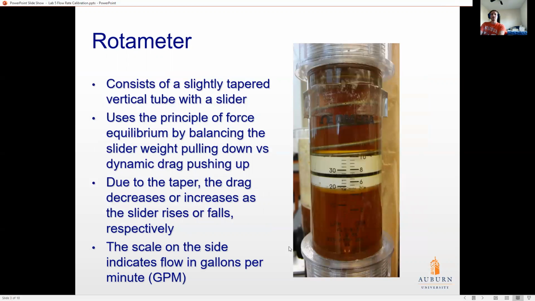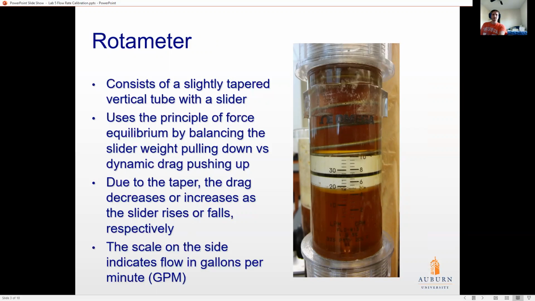So the first sensor I'm going to talk about is the rotometer. It's this vertical column. So this is a completely analog sensor. The other 2 sensors require power. They are electronic, which is good in that it makes it easy to collect data from them because you can hook them up to a computer and directly record the output of the sensors. On this, though, because it's purely analog, it doesn't require any power to run, but it means that you have to physically look at it, and it would be very difficult to input this data automatically.